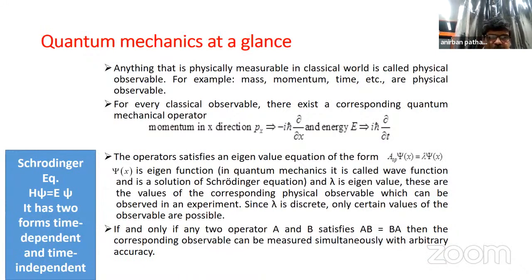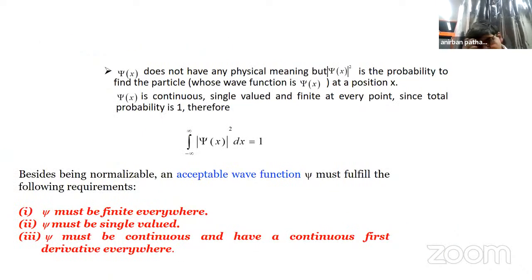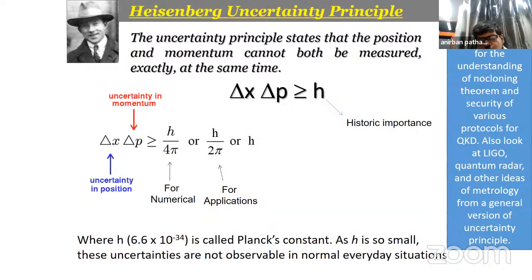This leads to the Schrodinger equation, Hψ = Eψ. H is the Hamiltonian operator, and on the right-hand side, the energy operator E is equal to i h bar del/del t. So these are eigenvalue equations. What are its implications? Many people have talked about wave functions. The wave function is a packet of information. It contains all the information about the state, but it does not have a physical meaning. Mod ψ(x) squared is the probability of finding the particle or the system at position x. If I add the total probability, integrating from minus infinity to plus infinity, I get 1. This is a single-valued function, meaning it must be finite everywhere. We already mentioned that delta x delta p is greater than or equal to h bar over 2, the Heisenberg uncertainty principle.